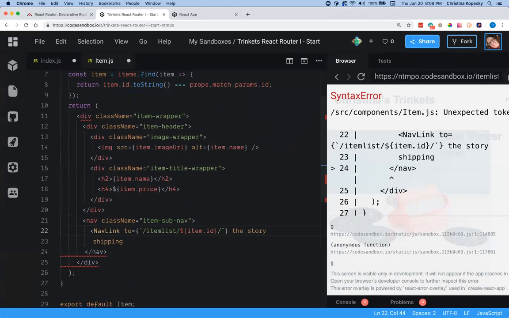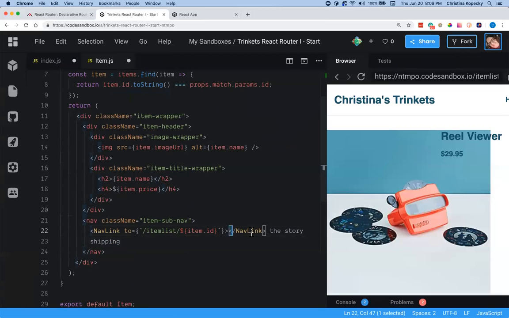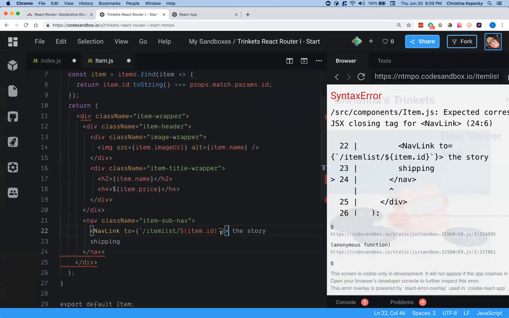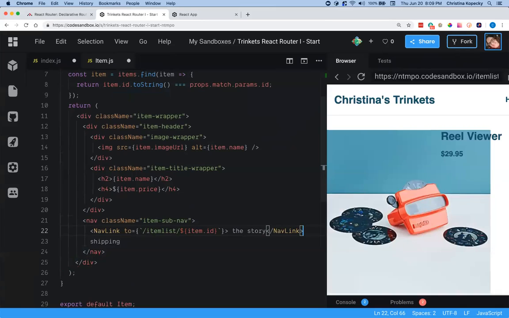No, actually I lied, that's the next one. So this is going to be basically the default render. Whenever this page renders, this is what we're going to see. Oh, forgot my caret. By default, it's going to display the story, the description. And then we're going to have our closing NavLink after our story.